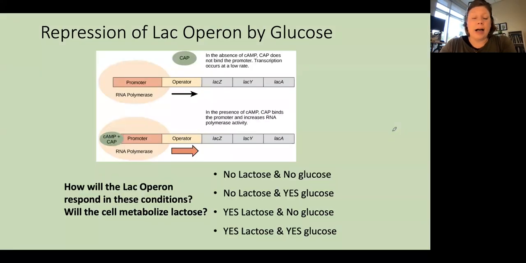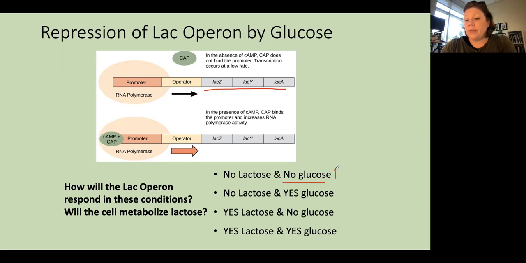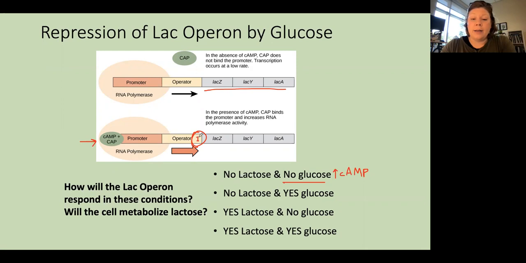Let's think about how the lac operon will undergo transcription and translation of lac Z, lac Y, and lac A under different sugar conditions. If there's no glucose at all, we're going to have high cyclic AMP, and the CAP protein can bind to turn on the lac operon. However, if there's also no lactose around, we're going to have the lac repressor or lac I bound. So we'll have no transcription, or very limited transcription.